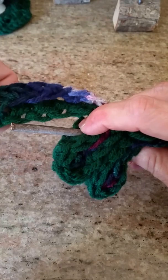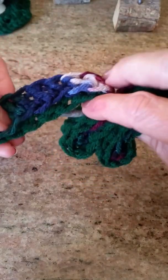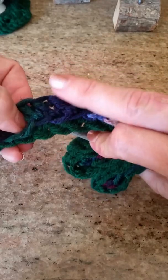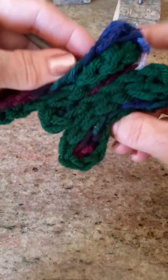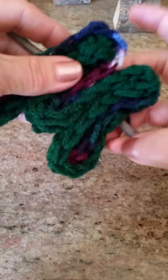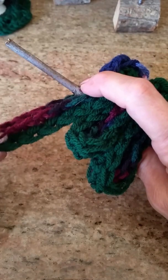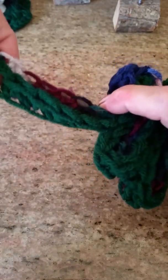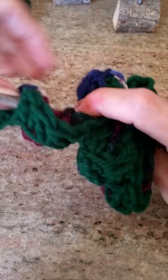And a little bit smaller. And if you want to be exact, precise, go ahead and count the stitches because you can see them really well. I am not super duper precise. But some people like to be, which is okay.